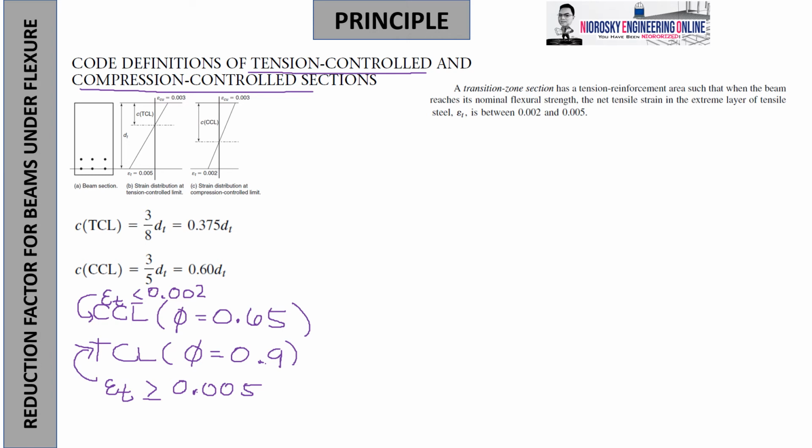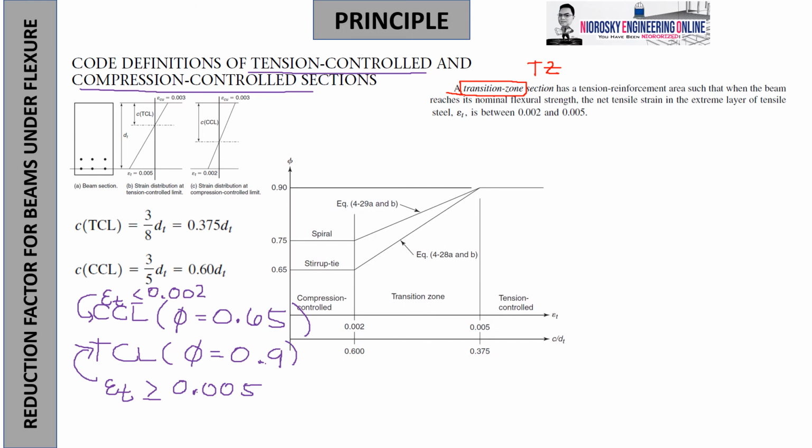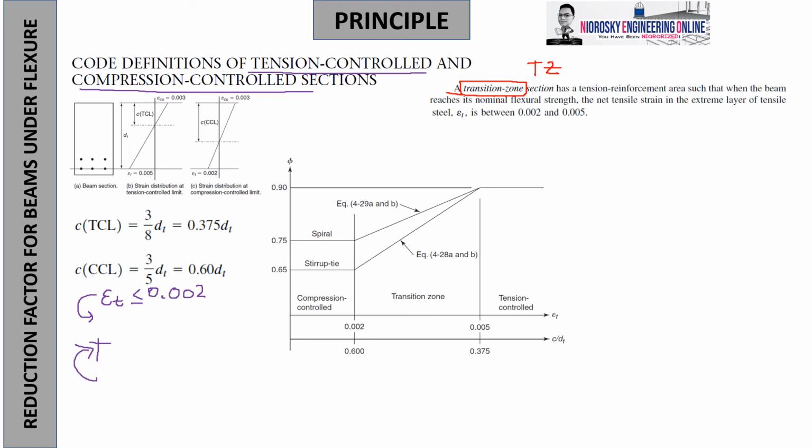Okay? So, pwedeng tawagin, transition zone na lang. Pangalan nating transition zone. Or should I say TZ? Okay. How do we calculate? Sinabi ng code is it can be derived linearly. Kung mababasa nyo po kayo na sa isang mga table. So, therefore, deriving it linearly, ganito po ang kalalabasan.